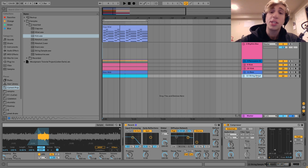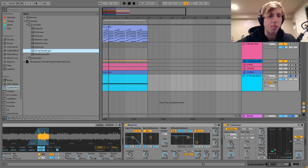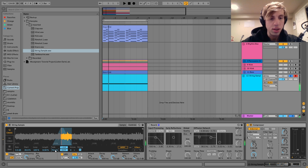So then the last thing I've got here is the string sample, which sounds like this. The way I made this was by taking the string sample, putting it into here, and then looping it. What I'm doing with this loop is using the fade. If you don't know how to use this fade to make a smooth loop, I'll explain why. If I turn this off, you can hear it loops, but every time it restarts, you hear a little click there. But when I turn on this fade, it makes a smooth loop. So that's the purpose of the fade.